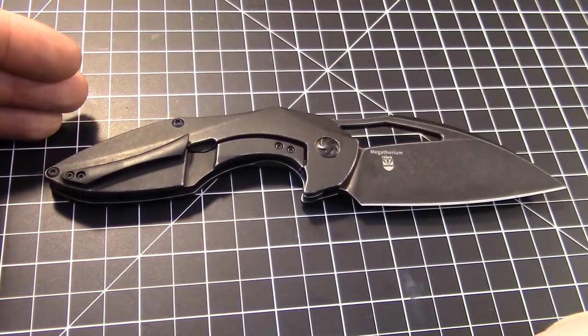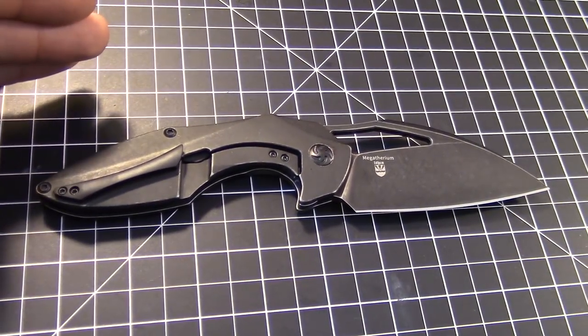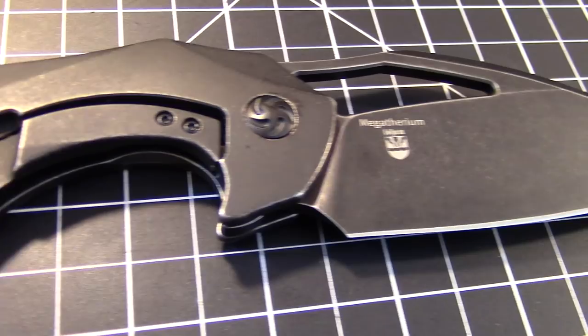Please do that. And Kizer, if you're seeing this, please make it happen. I think he would love it. His and hers, or just, I'll carry the mini version too. Very cool. I love the idea.